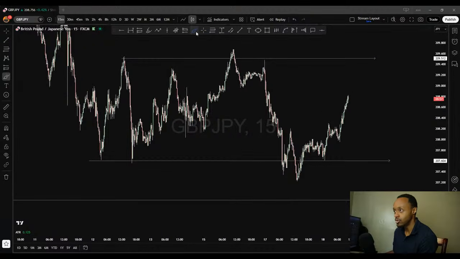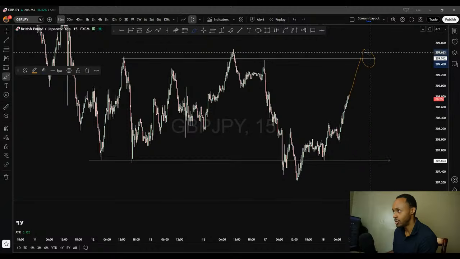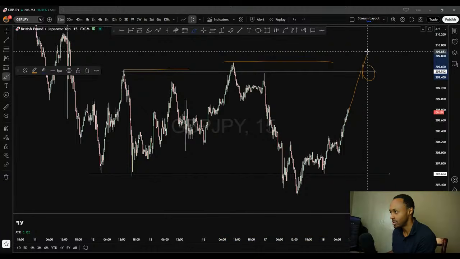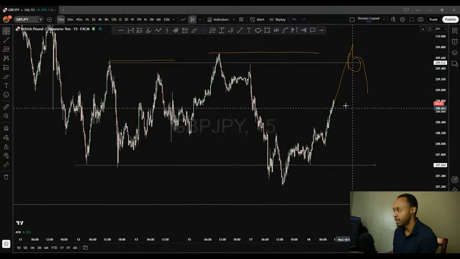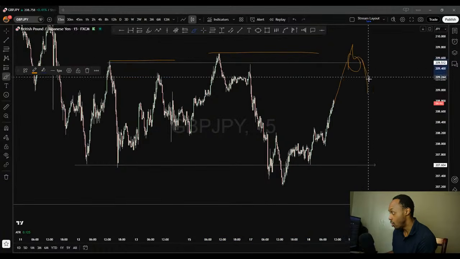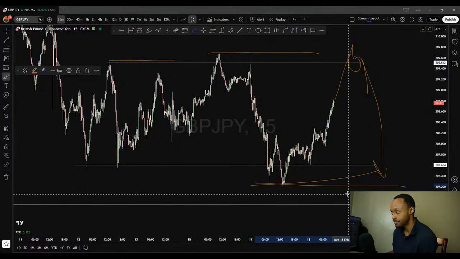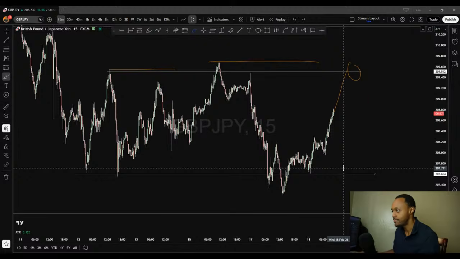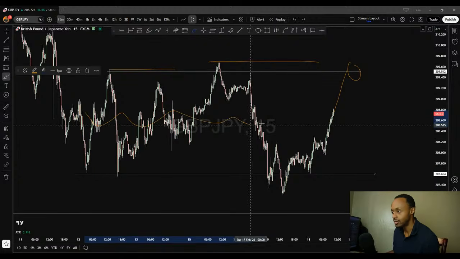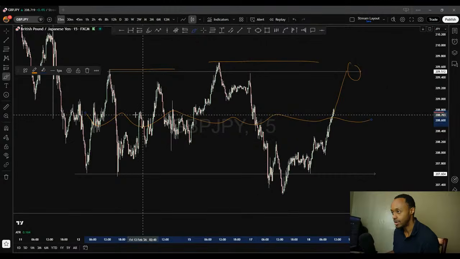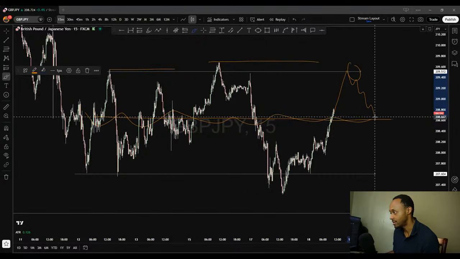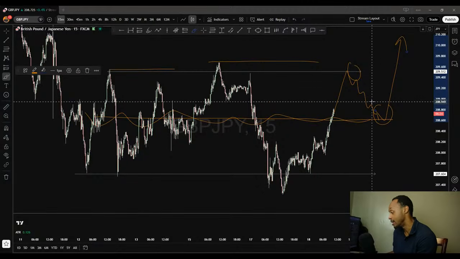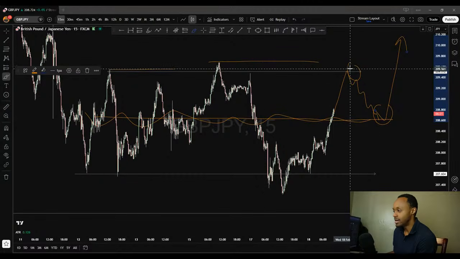So if we do get to resistance again, I do think shorts here make sense. It would be even better if you can wait for price to spike through this high a little bit and then see some downside. In terms of targets, I wouldn't be so overly confident to push back to the low here. Reason being that the market is tired, so I'm not going to try and push a tired trend. What I would say is 50% of this area would be a reasonable target. This is your range. There's probably a good chance we do see a push back to the 50%, and then maybe here we put a higher low in and we continue higher, maybe. But that would be a safe move.